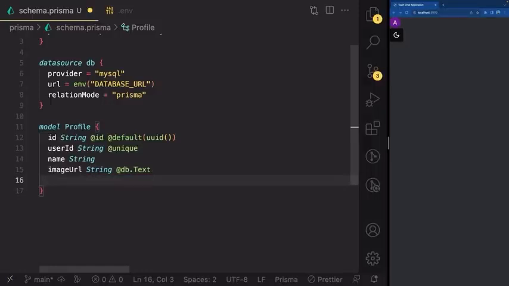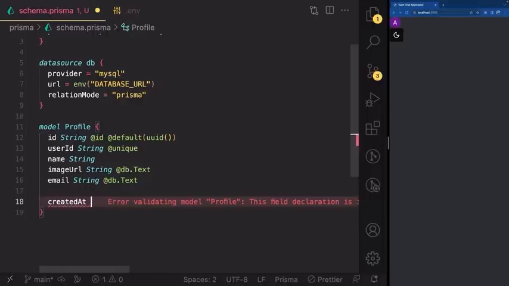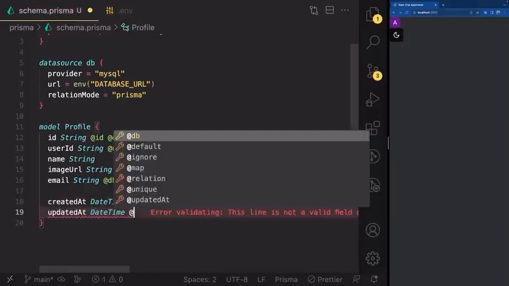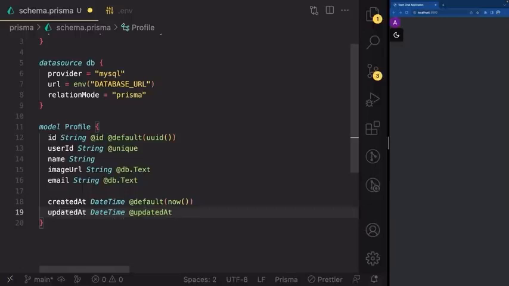Let's go ahead and add email, which is also a type of string, and let's also add @db.Text like this. Great. Now let's add createdAt DateTime @default(now()) like this. And let's create updatedAt DateTime @updatedAt like this.